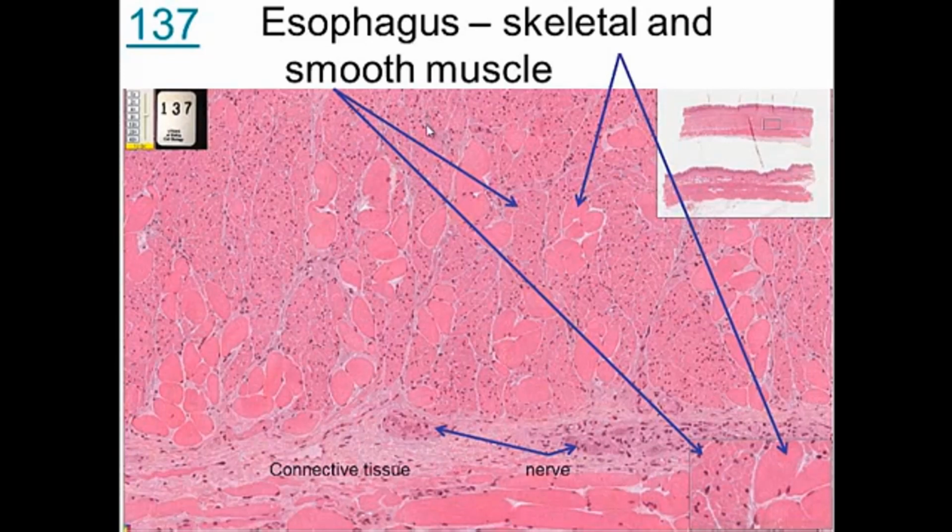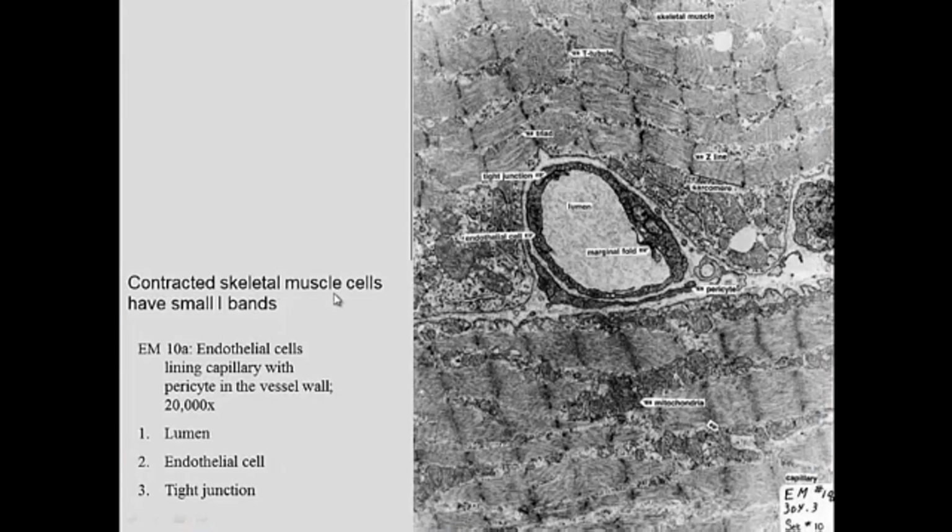And so here we can see in the esophagus, you have a combination of skeletal muscle and smooth muscle. You can see the smaller smooth muscle cells, the nuclei on the periphery of these skeletal muscle cells, nerve, connective tissue in through there. We can see there this is skeletal muscle and smooth muscle. If you start at the top of your esophagus, you have mostly skeletal muscle, but as you go toward the stomach, you have more smooth muscle, so it changes depending on where you're located in the esophagus.